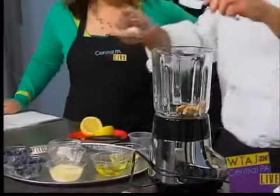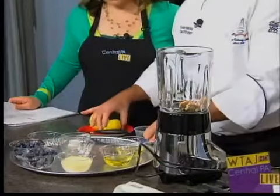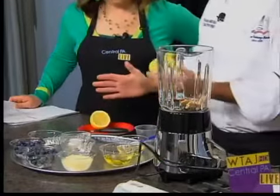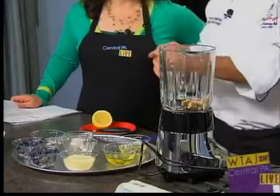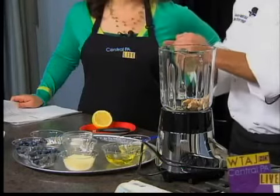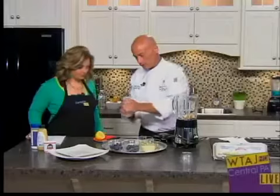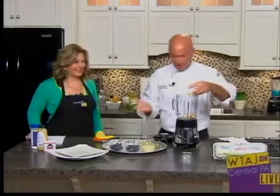The garlic that we have is part of that Caesar dressing. Always love garlic. Need the acidity, so I just cut up the lemon. Whenever you juice a lemon, if you roll it, you break up the pulp, and that allows you to extract more juice out of it. We're going to be using a quarter lemon, as the recipe calls for, and we're not getting any seeds in there. We will taste it before we serve it up to make sure that everything's ready to go.